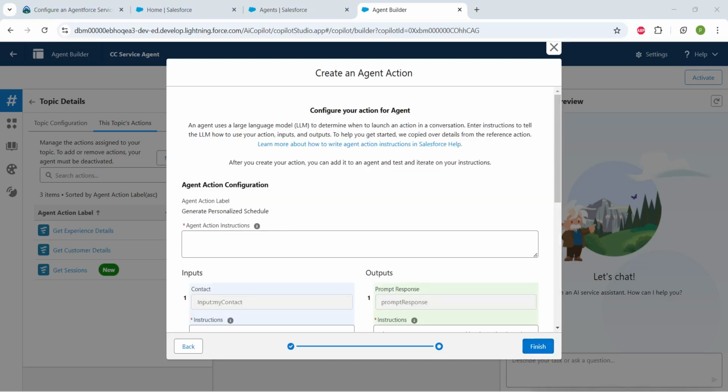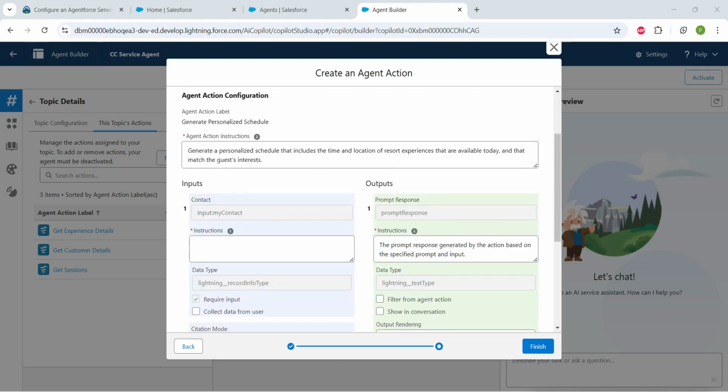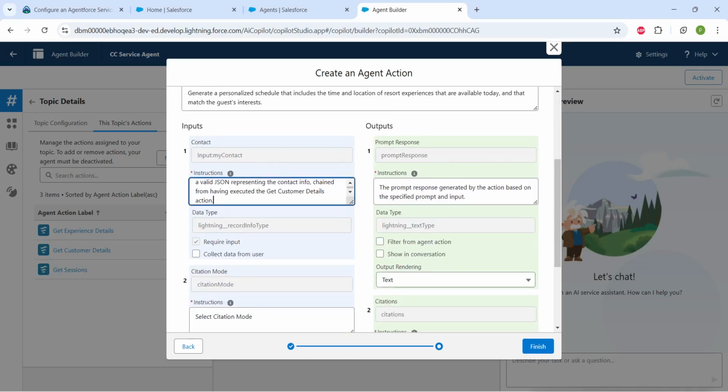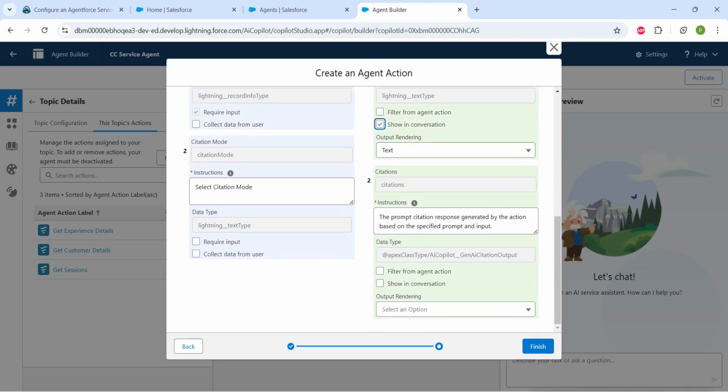So I'm just gonna populate instruction. So here we have populated instruction for agent action instruction. If you scroll down, you will find this contact input, and let's enable show in conversation for our prompt response, and now let's click on finish.